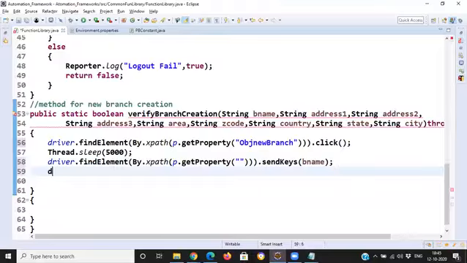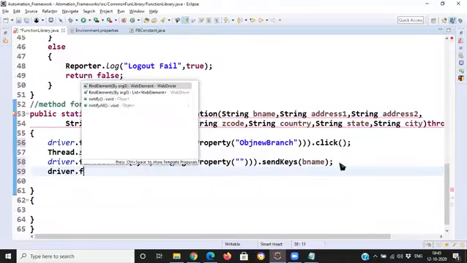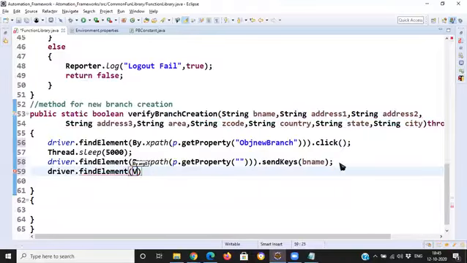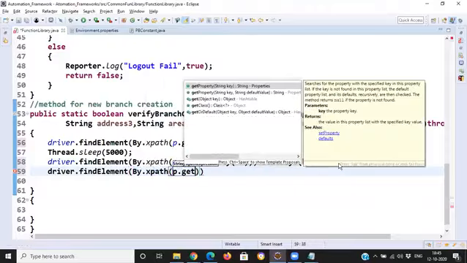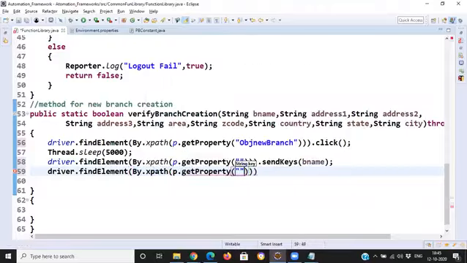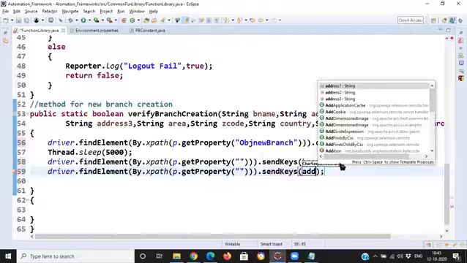Next, driver.findElement(By.xpath(p.getProperty. Again, we have defined that one more key, dot sendKeys. What is that sendKeys? Address one. Address one, exactly. Address one.